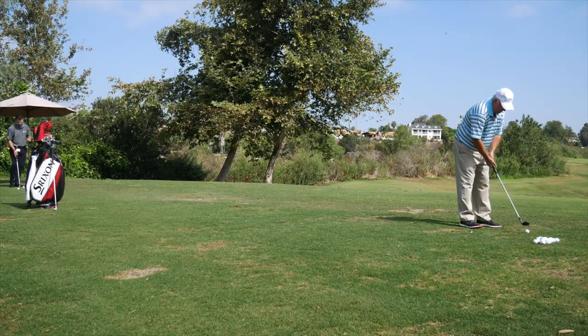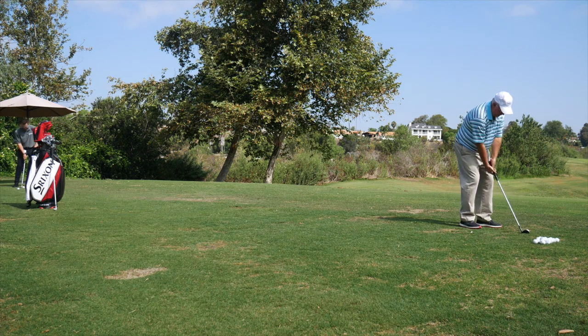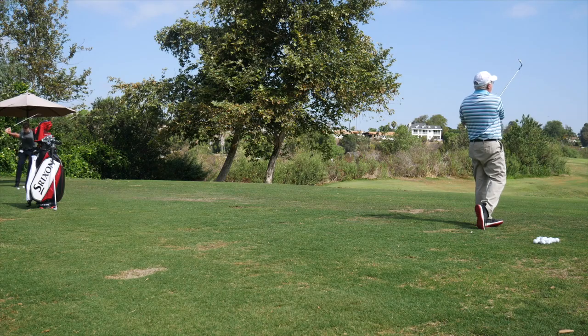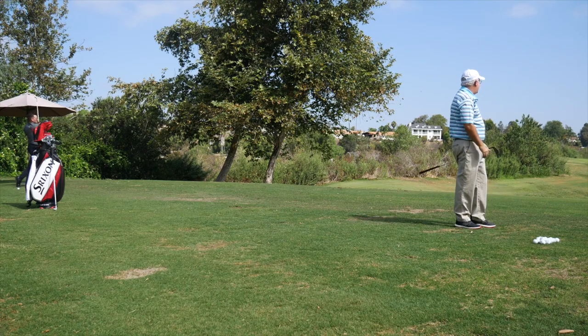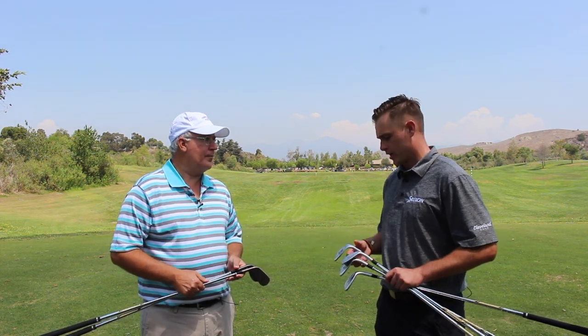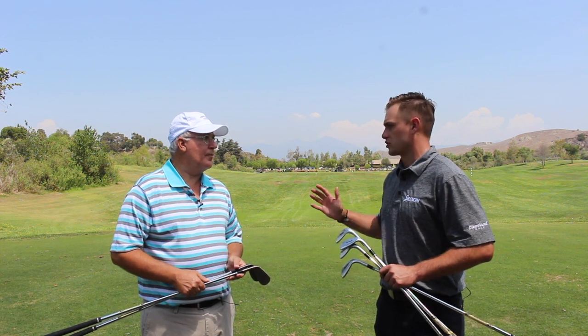I mean, you were hitting them really well. We talked a little bit about you having a shallower angle of attack. So if we were to start with the 60 degrees, you would really like the X-low, because you're kind of more of a picker - you're picking the ball a little bit, you're not really leaving a big divot. And that's something if you're trying to figure out what kind of wedge you should play - a shallower divot is either the X-low or the low.